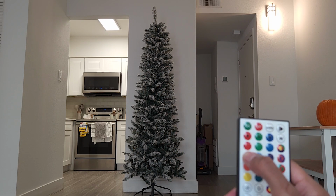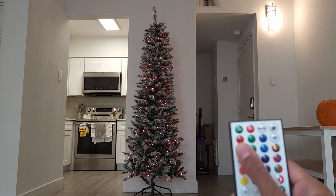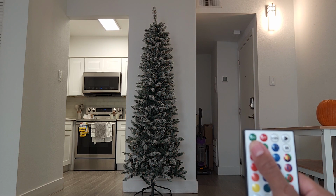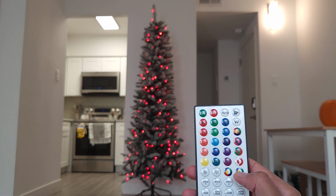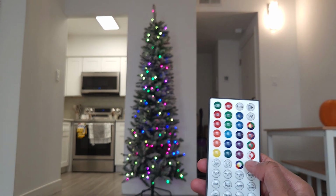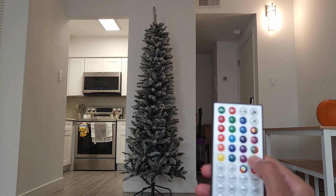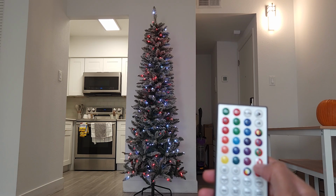All right, so press the same button twice. So the orange, red, orange, darker orange, red, and then, like I said, way more vibrant in person.